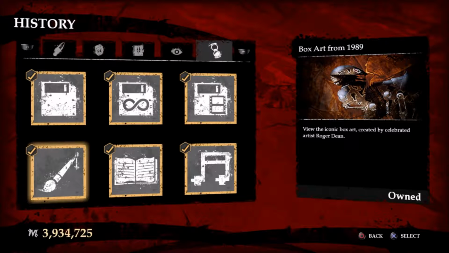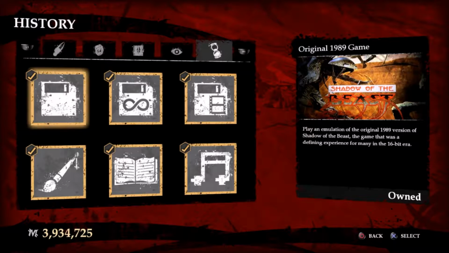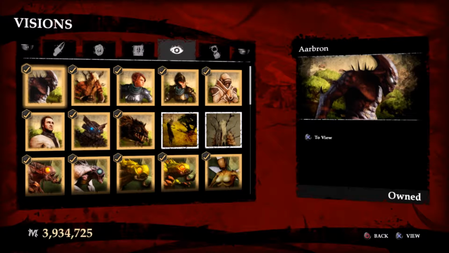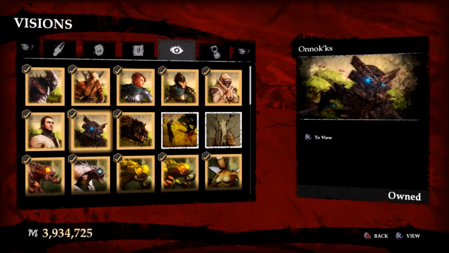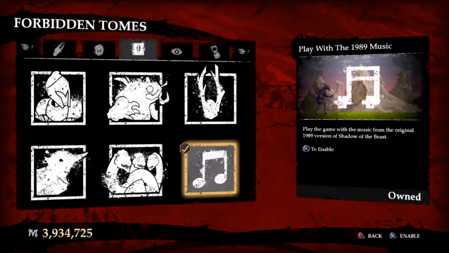As you can see, I've already earned a few points, and I've already got all of the old history stuff, like the original 1989 game, which I hope I can do a Let's Play of later on. But it's such a cool game. And you get all these bios, information about the lore throughout. This is what I was looking for. So I could play the whole game with the 1989 soundtrack. I don't know why, it just works. It just works so well with this game.